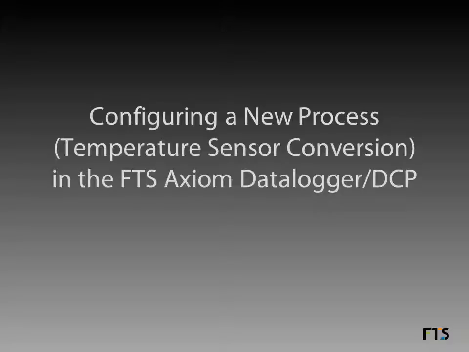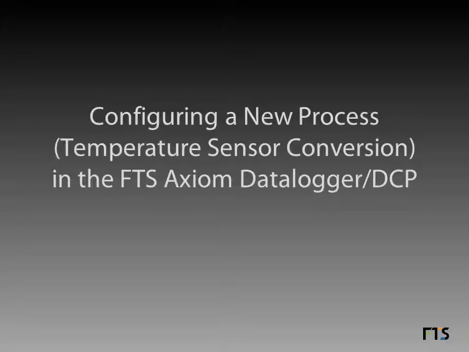The examples shown in this presentation encompass the processes required to convert voltage readings from a thermistor temperature sensor to temperatures in Celsius. This includes two function processes called Rtherm and Ttherm, and three user variable processes called A, B, and C that hold constant values used in Ttherm's computations.